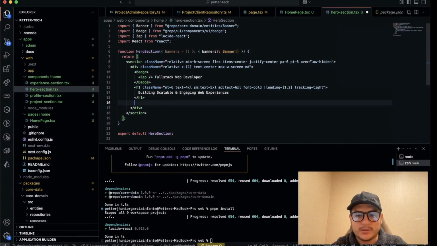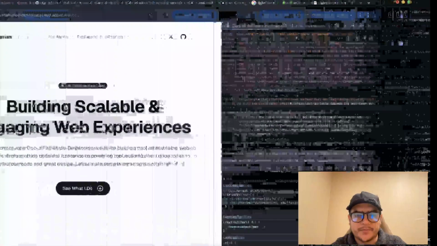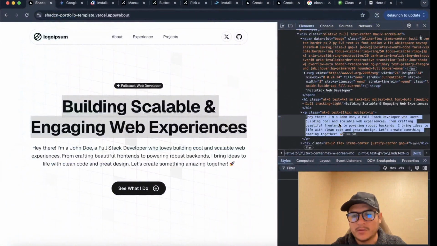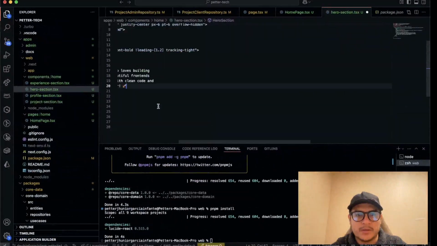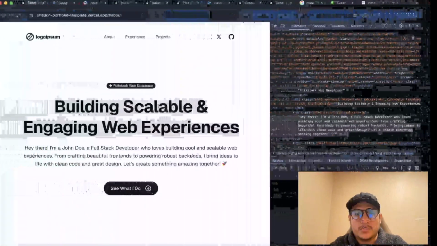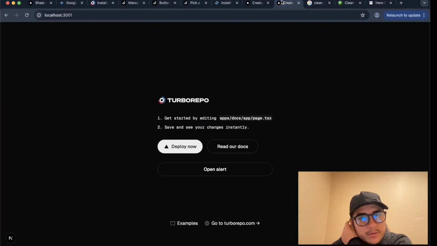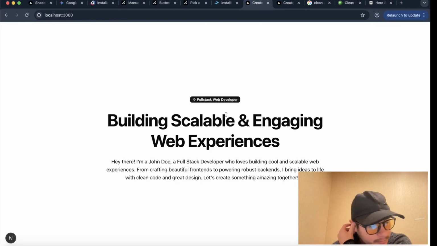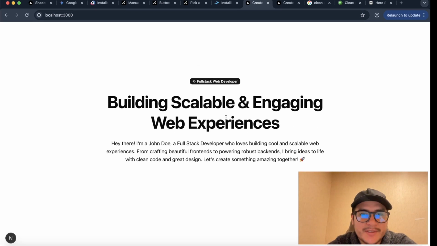I'm not good at design, so I'm doing this way. The goal here is to integrate all of these components. Okay, let's see what we got here. Already the website's taking form.